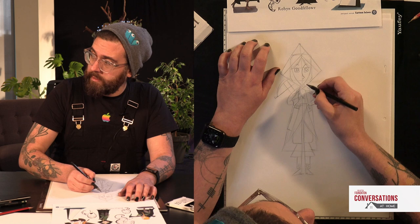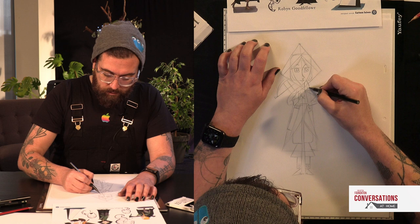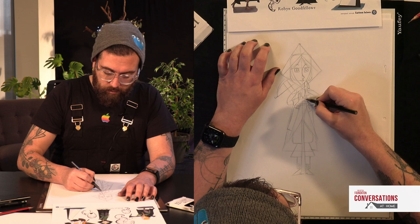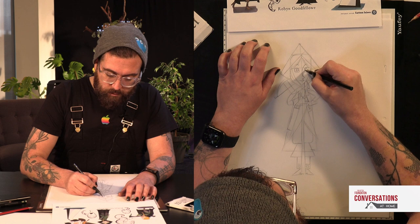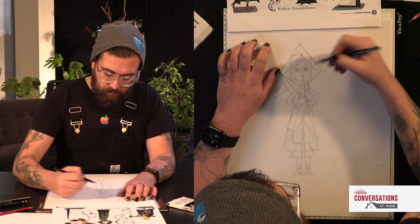A lot of fun designing this character. Based her a little bit on my wife when she was a little girl. That's another fun thing you can do if you're designing your own characters. You can look at people you know, people you like, or people you don't like if it's a villain, and base the characters on those, and that gives you a little bit extra personality for free, because you've based it on a real person. You don't have to imagine what their personality is. You can imagine your character as the person you know.